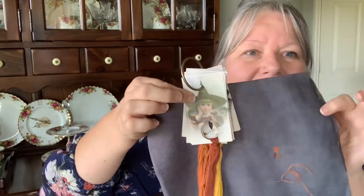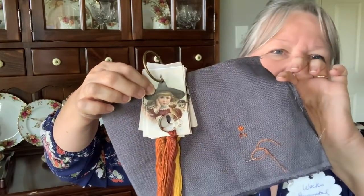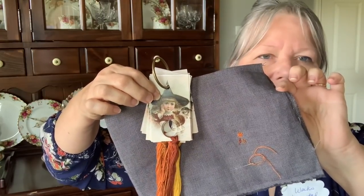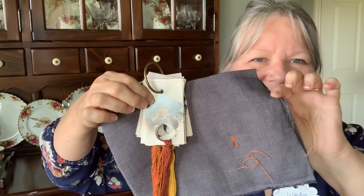So I had these cute little thread cards because I'm participating in the great thread floss card trade. I don't know what it's called. But this gunmetal is actually darker than it's showing up here. It's showing up a little purpley, but it's actually pretty dark.